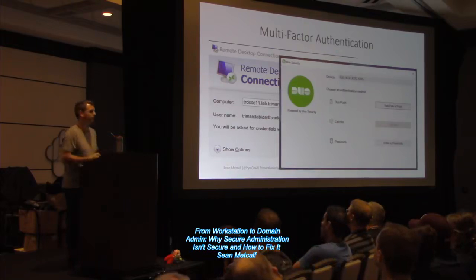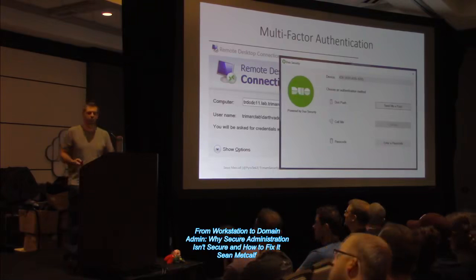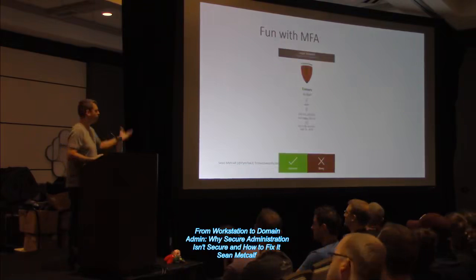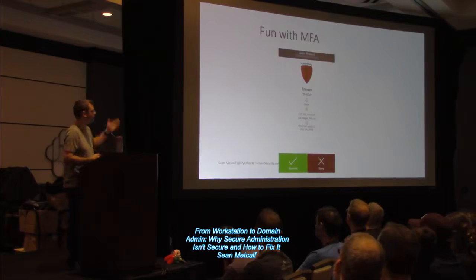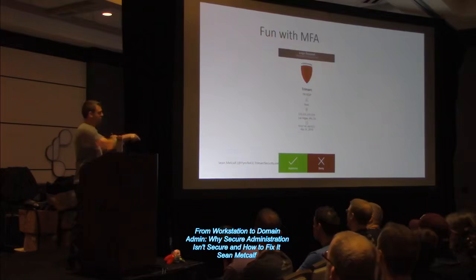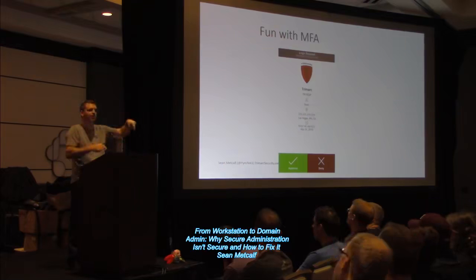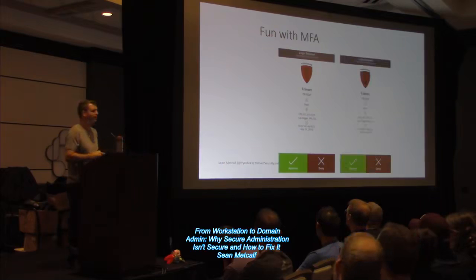Well, I'm not picking on Duo, although they are part of Cisco now, so maybe it's fair game, I know. But Duo's great because it pops up this message on your phone, and then you can say approve or deny, which is nice, right? And so we have some information about it. We have the IP address, what the user account is. I look at it and go, yeah, I just attempted to do this authentication to this RDP server, so I'm fairly confident that's me. So I click, yeah, I'll approve.